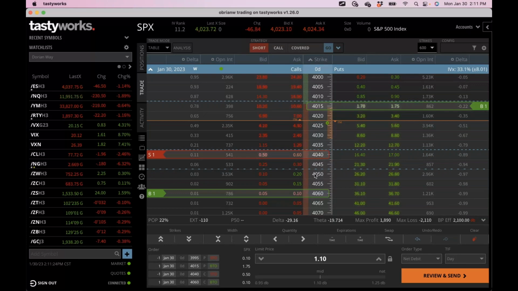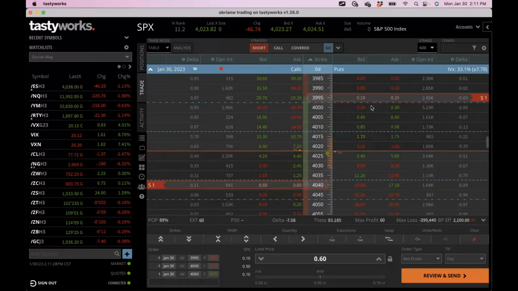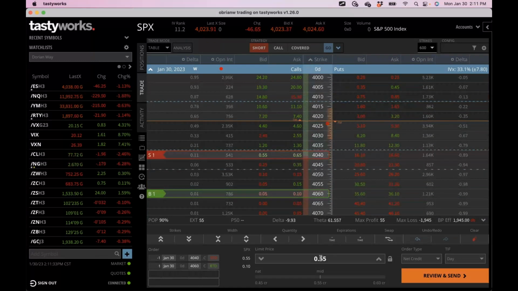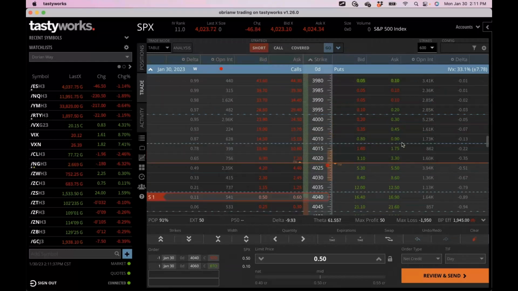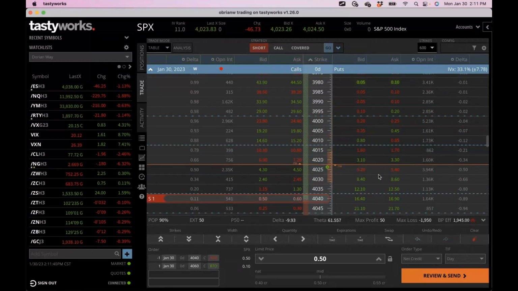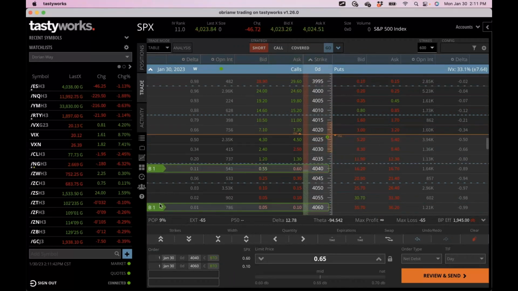So your call side is not worth a lot, right? If I delete this here just for demonstration purposes, the call side is worth 50 to 55 cents. It might even be worth less than that. But let's say that the call side is worth that, and we want to buy the call side back, and we want to buy the put side back, right?